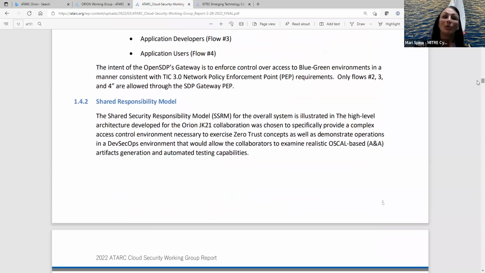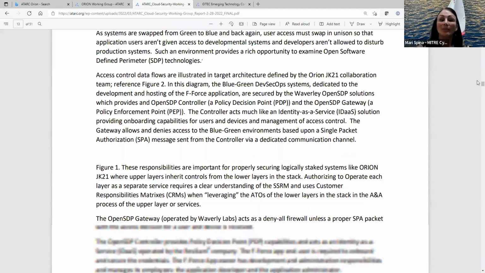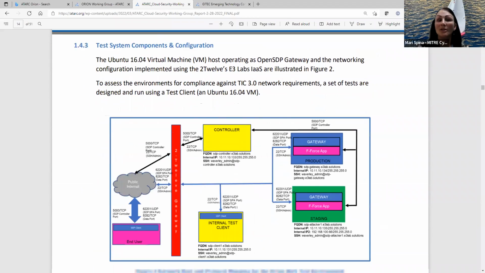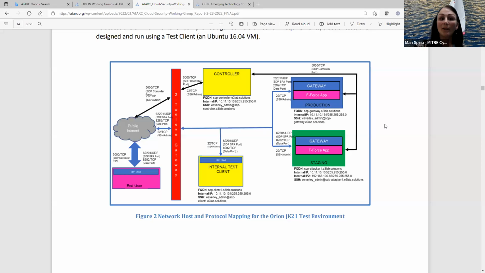Okay, so recognize that the data flows make this a complicated thing, but we wanted to put the system under stress. We wanted to do something that you wouldn't typically do, you wouldn't want to do, and see if we could develop a sense of security and trust from implementing the SDP to do it. So we had a real environment. It was set up like this.